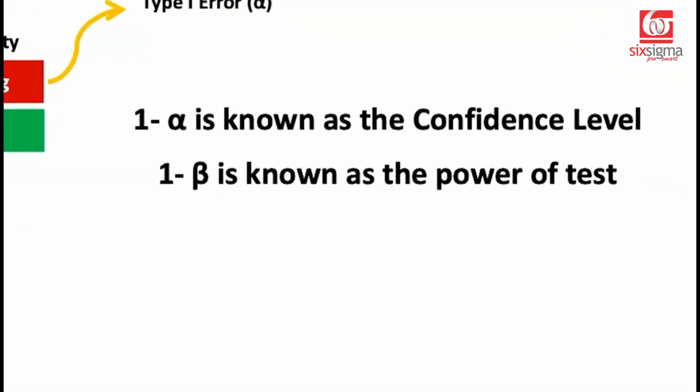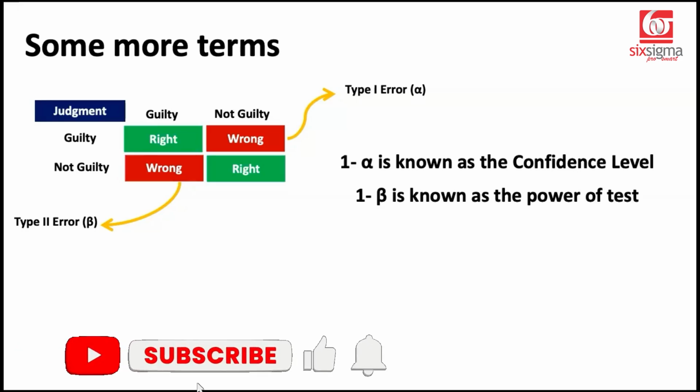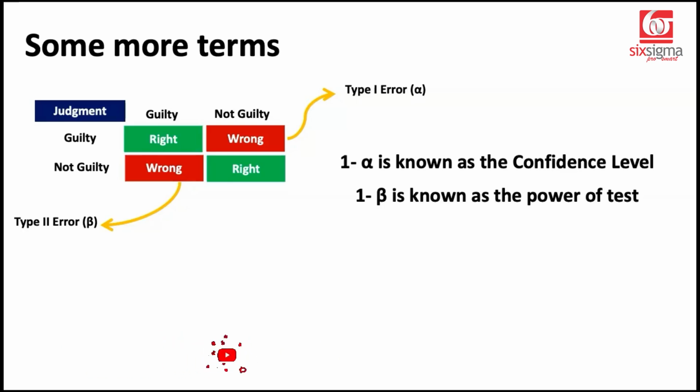least. Similarly, 1 minus beta is known as the power of test. It is used in determining the right sample size. The whole idea of making assumptions here comes from the fact that we are mostly studying samples. And if we have not studied the entire population, we are probably making some assumptions. Alpha and beta essentially put a control on how much error you're allowed to make. You should keep it as low as possible, but there is an upper limit that's set with the help of alpha and beta. Now comes another term known as p-value.